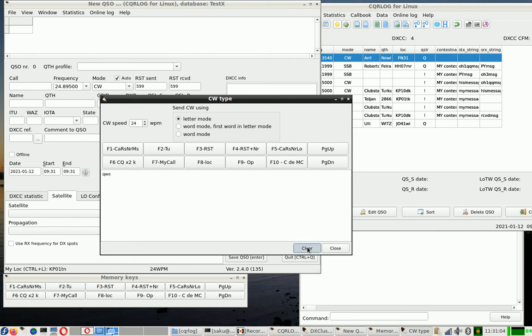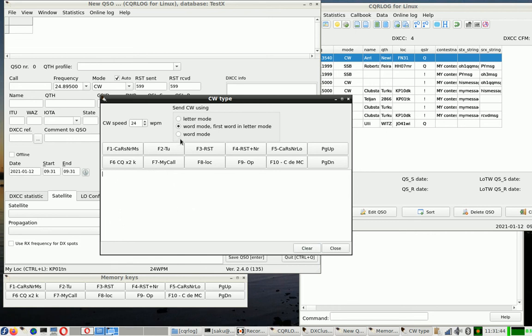Or we can use the word mode with the first word in letter mode, and then comes the next word. It doesn't send it, but when I press space, it will send the word. Like this.